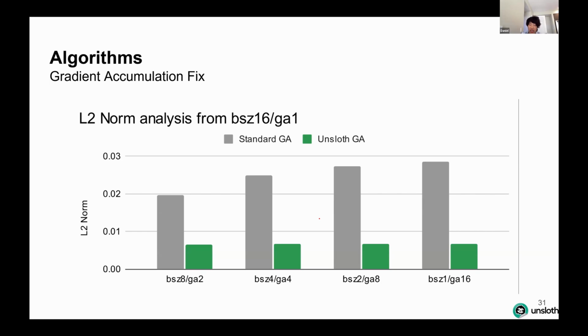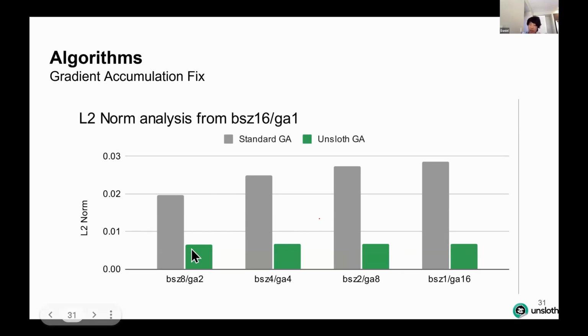Because gradient accumulation is supposed to be similar to full batch training, batch size times the gradient accumulation steps must be held constant. And so we found that if you do standard gradient accumulation, the error actually increases if you use more gradient accumulation steps. And if you fix it, we can then reduce the error to very small.